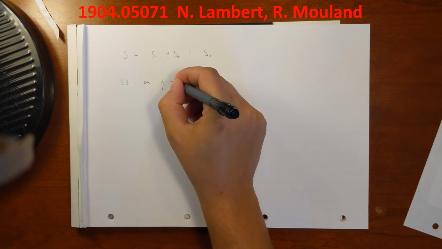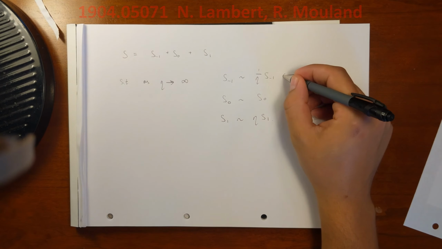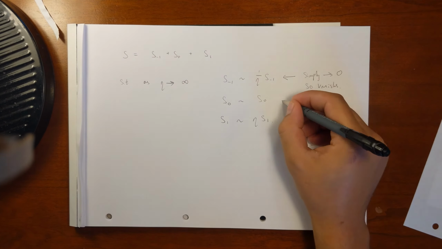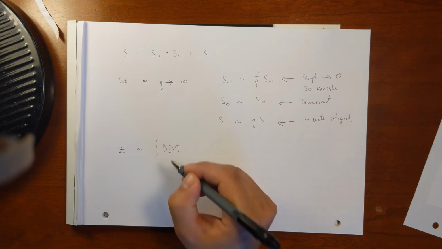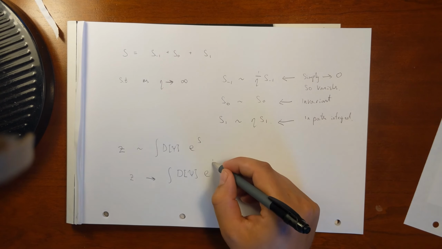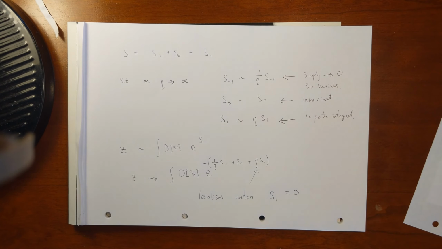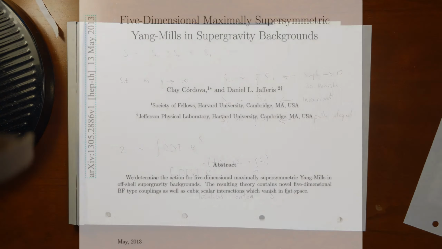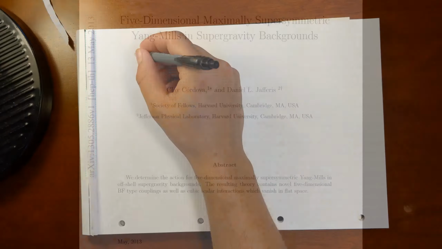Really neatly, we can actually tie this in with a paper by Rishi and Neil last year, in which they developed this technique of taking a non-Lorentzian RG flow. So this amounts to rescaling all the fields in your theory by some parameter, and the parts of the action divide into 3. They either diverge, stay constant, or go to 0. Divergence of the action in the path integral can be interpreted as forcing you onto the classical equations of motion. And that's exactly what we see here. So if we take the action from, say, this paper, and we perform this rescaling of the fields, we can see that we will eventually get to our action that I showed earlier.